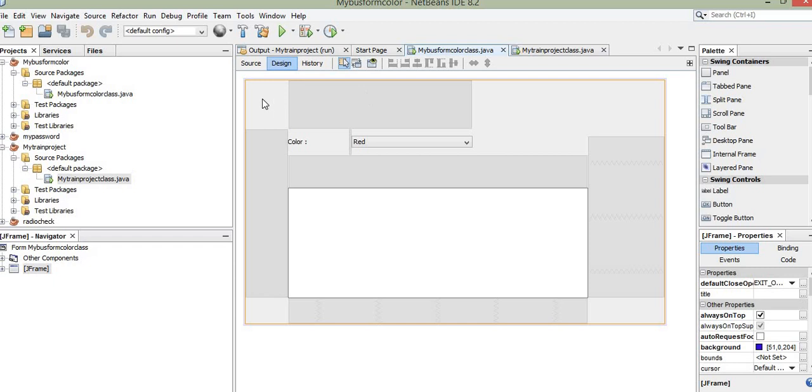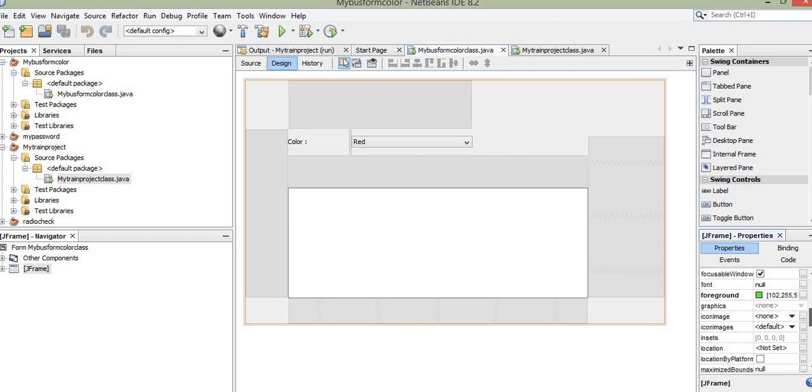Now this frame control is an instance of the JFrame class, and the name of this frame control is shown in the properties window. So this is the properties window of this frame control, and we can scroll down to check the name of this frame control.